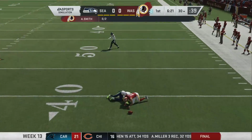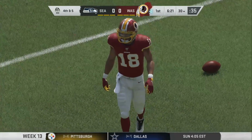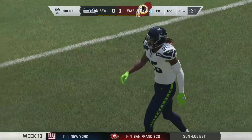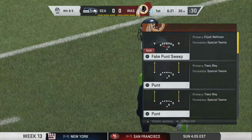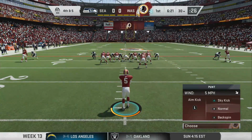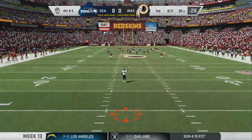Now throwing on 3rd down there, but he cannot connect. That's how we do, D. That's how we do. So the defense is able to get off the field here on 3rd down, and it's one of the goals of the game. They've got to be effective on passing downs. It's one of the few things defenses chart: how did we do on 3rd down? That's a nice start for them in this one.